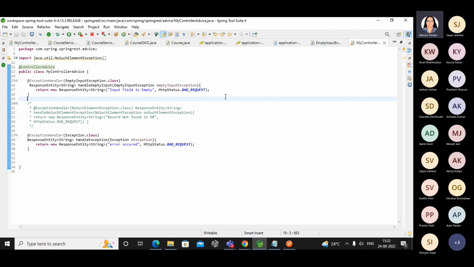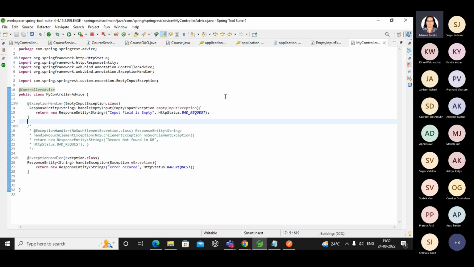When an XYZ type of exception occurs, then my control will go to that particular method. If it is not finding one, then at the last it goes to the parent exception. Exactly. If it is not able to find the specialized method, then it will go to the method which is acting as a catch-all. That is the method which we have mentioned, handleException. Okay, understood.